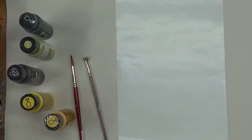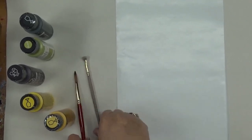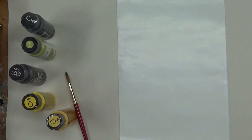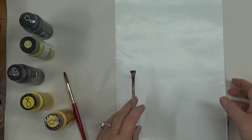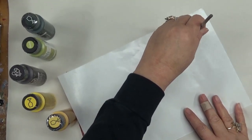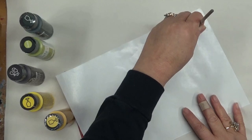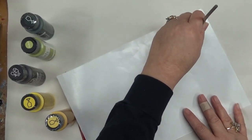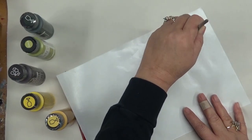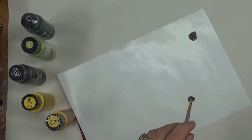So what I'm going to do is get started doing the cone part of the flower — the cone shape, which I'm assuming is where it got its name. I'm going to use the small scruffy brush to do that. These take a little bit of time just to get the shape that I want. I'm basically just dabbing and trying to get the shape. I also tried using a bigger scruffy brush but I was not maintaining the desired shape that I wanted.